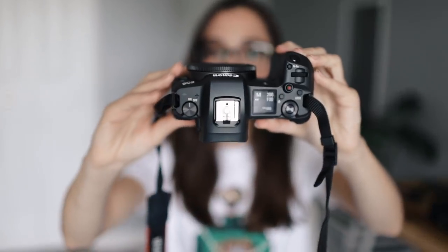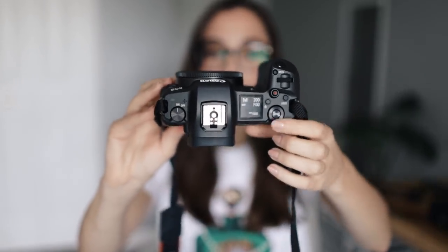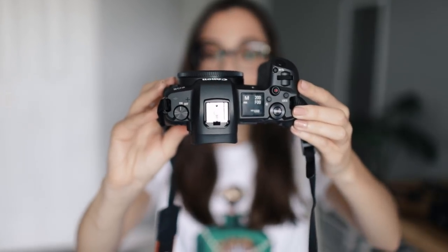This is the top portion of the camera — as you can see, there's a screen and the dials. During the press event, they said there are a lot fewer buttons on here. I don't know how I feel about that — I'm a buttons girl, I'm all about pressing buttons. The fact that now I have to do more touching instead just isn't for me yet. I'm still stuck in the 2000s, whatever one applies.